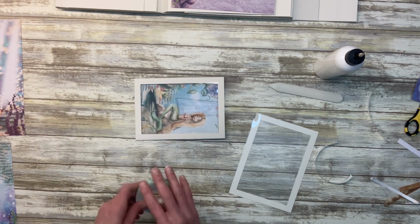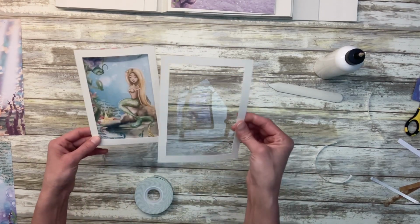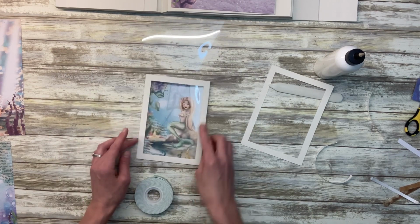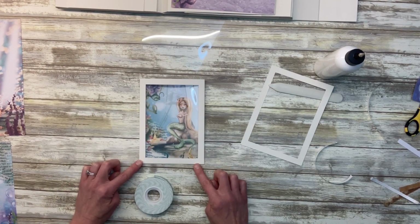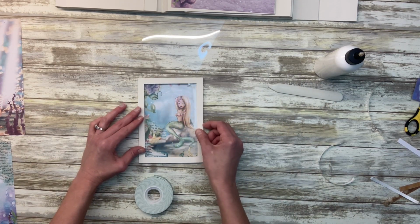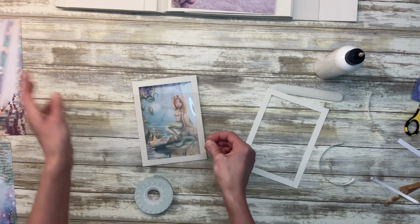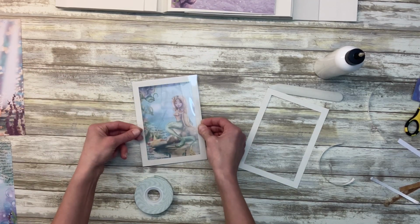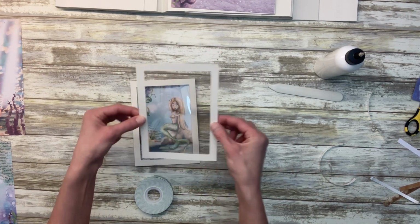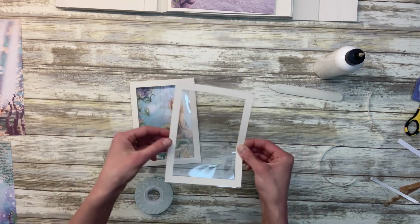So basically what we're gonna do is use foam tape that is not going to overlap our paper frames. We're gonna lay it from end to end on all four sides. And then this piece is going to adhere down on top of that, nice and even. Actually, it would probably be better if we put this one on top of the foam tape. Yes, it would be. And then use double-sided score tape to line up this one on top of that, which you could line these two up first so that they're already adhered. Put your foam tape and then put these two down.